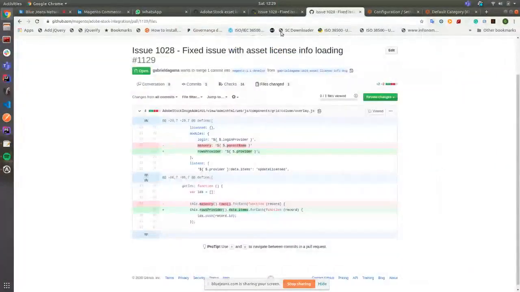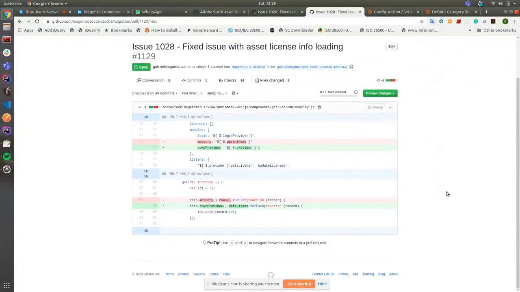Okay, looks good. Thanks, Gabriel. I just have a comment, some suggestion of a small optimization in the code. Can you show the actual code of the pull request? Sure. One second. Here. Can you see it? Yes.